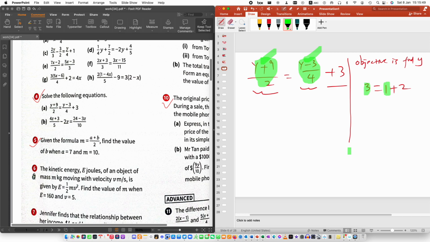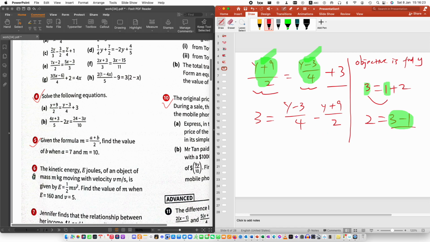I hope you can see. Once you can see this, you just group these two together. How do you group these two together? Form an equation: 2 is equal to 3 minus 1. Can you see that your 3 minus 1 is already grouped together? Yeah. Similarly, in this case, your 3 is equal to y minus 3 over 4 minus y plus 9 over 2. Can you see that? Yeah. By giving yourself a simple example here, you have grouped the y together.